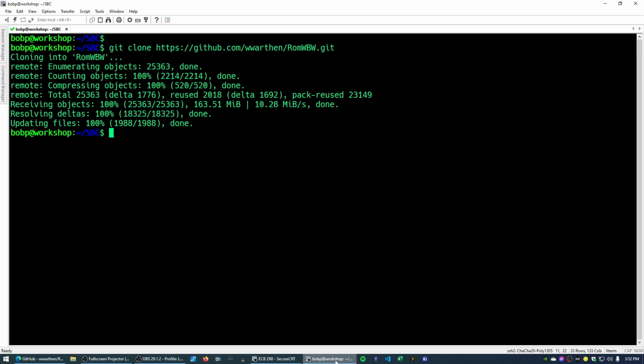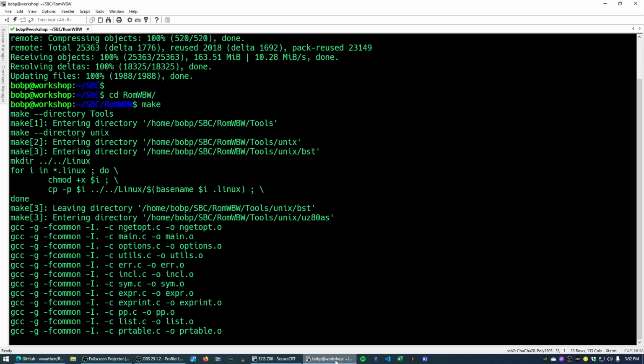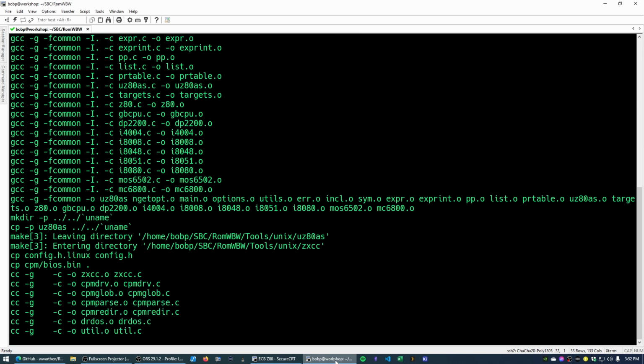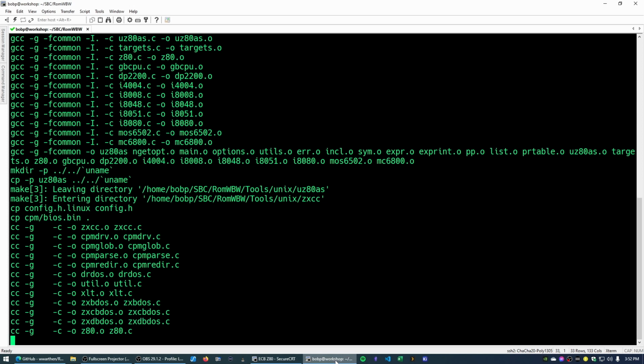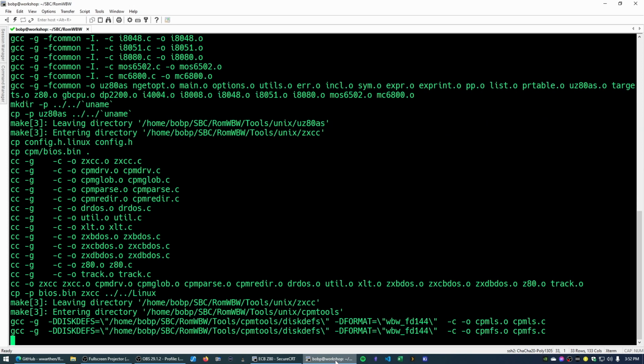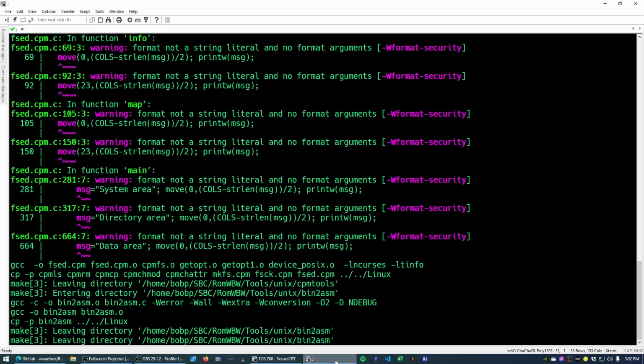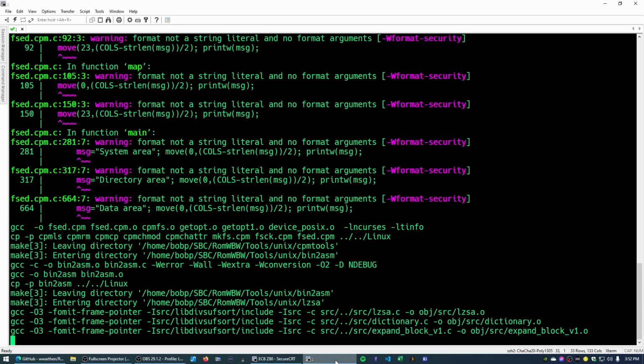So we've got our code. I think at this point we can just do a make, I think. I'll go into the directory, and I think we can do a make, and that will build the necessary toolkit and necessary tool chain to build the rest of the ROM. In fact, this may even go through and build the entire thing. So I'll just fast forward through this because this is going to take probably a few minutes.